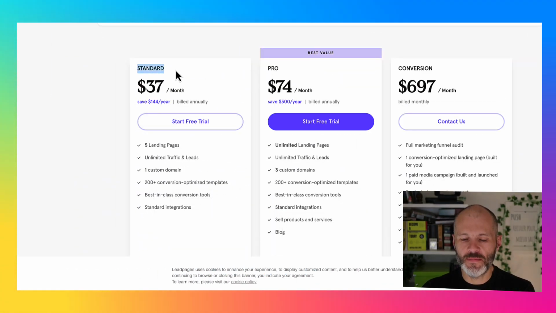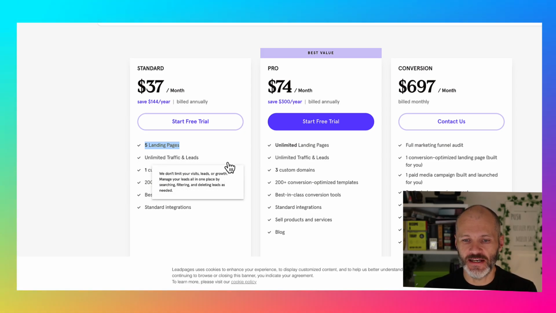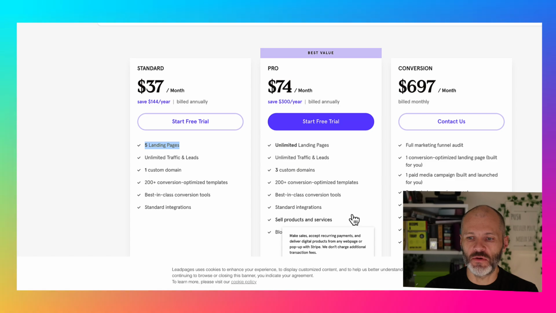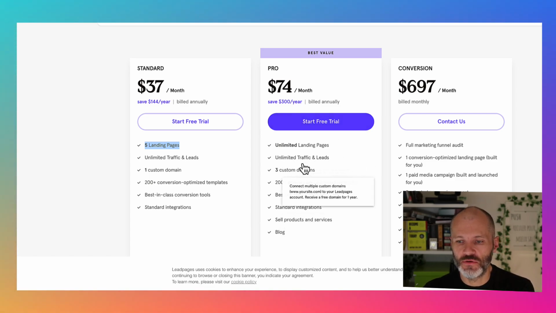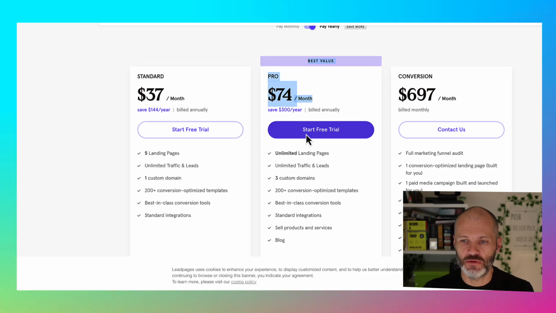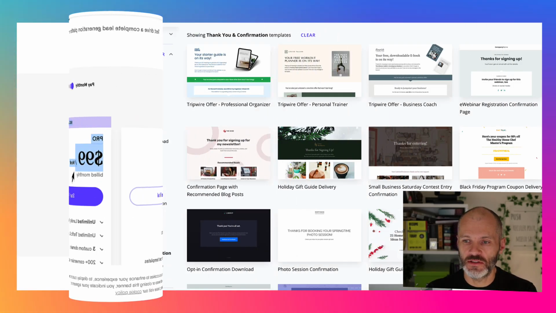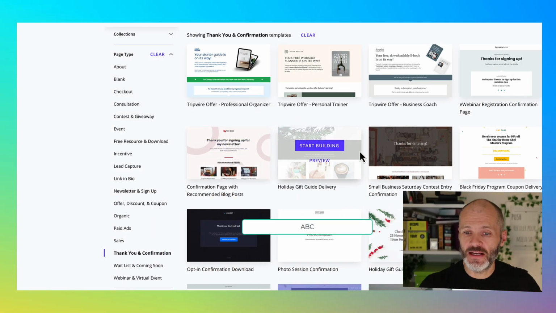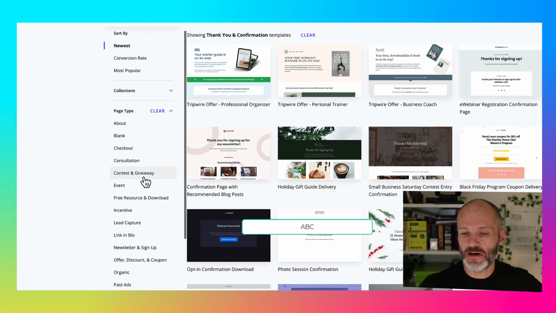One thing to know about Leadpages is if you're using the standard version, you can only create, or should I say, publish 5 landing pages, and you can't do A/B split tests. So if you want to create multiple landing pages, or if you want to do the A/B split tests that I showed you, you will need to take out a subscription, which will cost you $74 per month if you pay yearly.